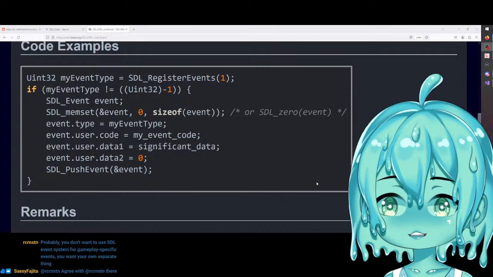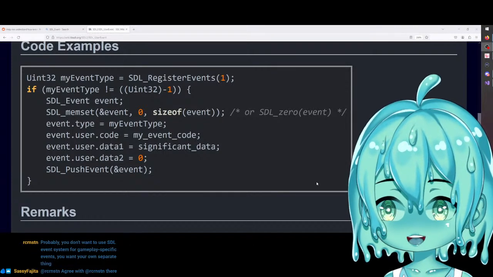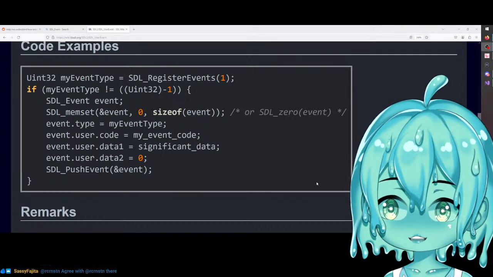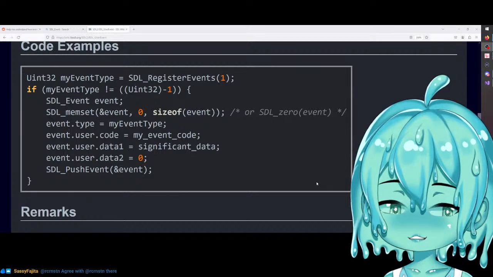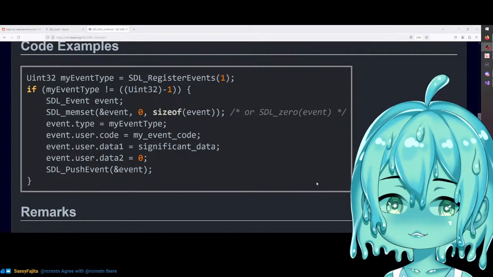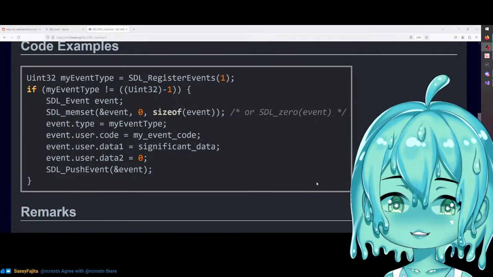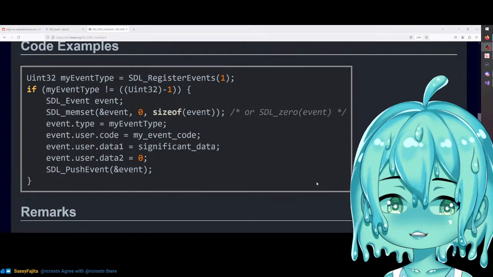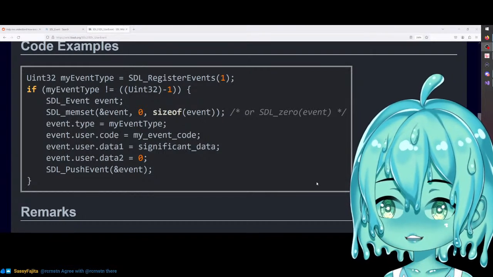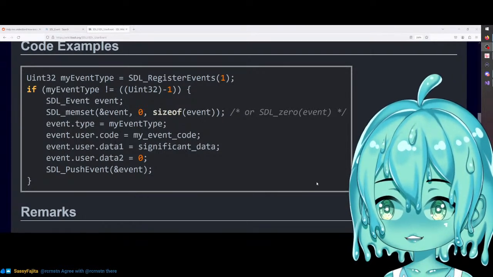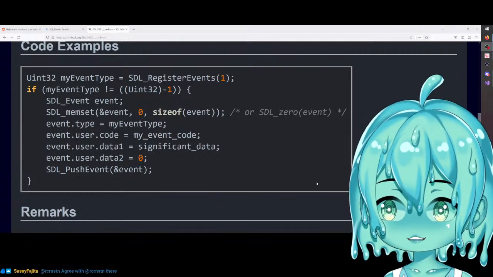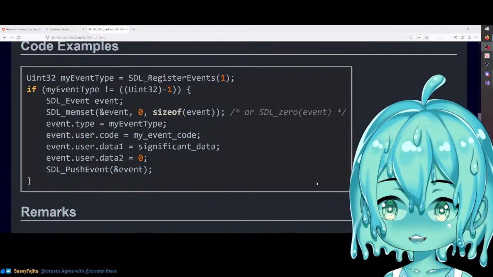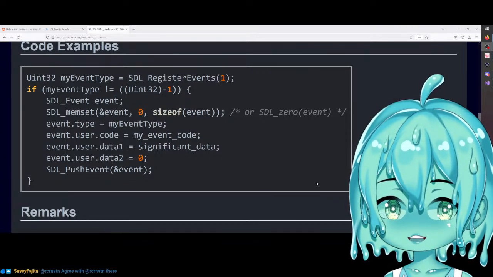I think your events will need some view of the entire game state for maximum flexibility, so you'll just want to put it in such a place. Are you saying that we need to make a singleton? What do you call it? Probably. You don't want to use the SDL event system for gameplay-specific events. You want your own separate thing. You agree with that.